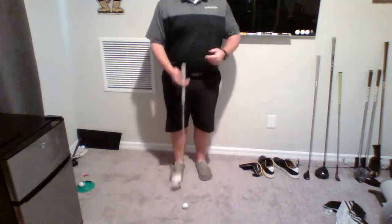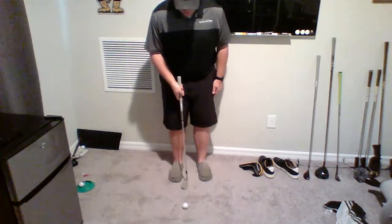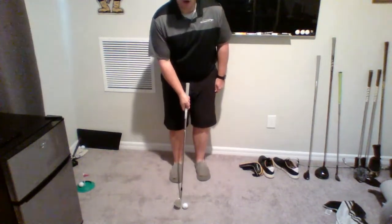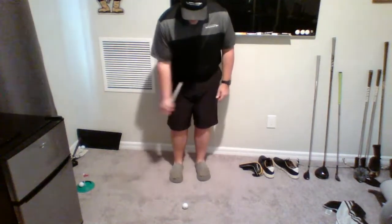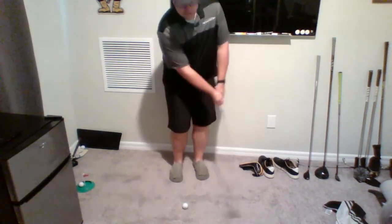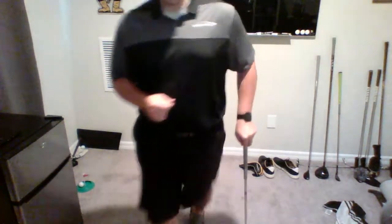One of the best ways to get rid of the yips is to, one, put that ball more in the middle of your stance. Then two, go to a practice screen, and hopefully the superintendent isn't looking, and practice shots off of the practice screen and practice sweeping that turf and not taking a divot, just sweeping that turf. That's what you want to get with your chips. And that will allow you to get that consistent contact over and over again. But like I said, that's what I see most of the time. That may not necessarily be exactly what you're doing, but I would definitely check that out.